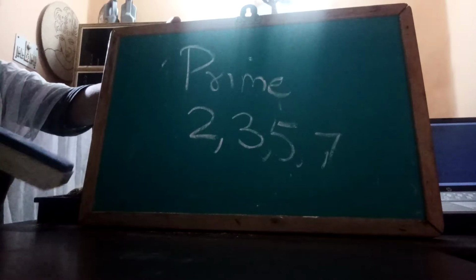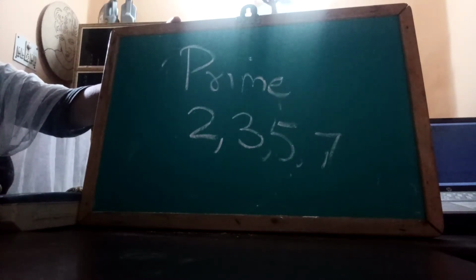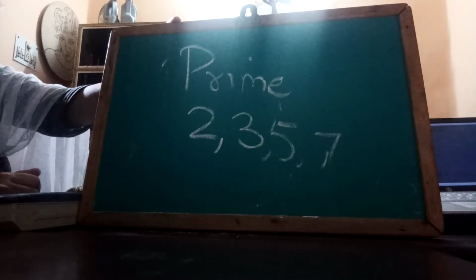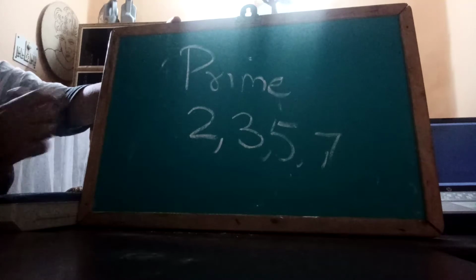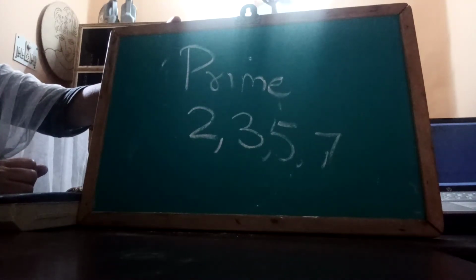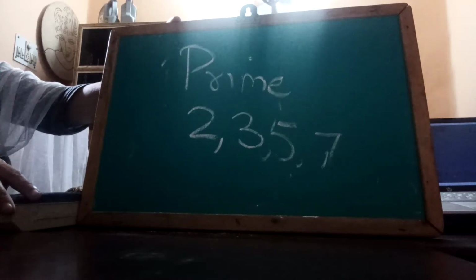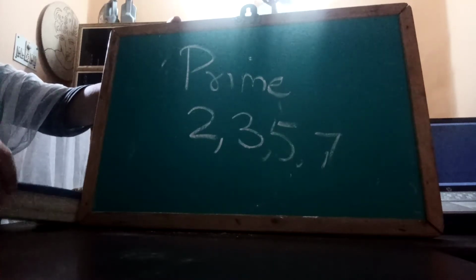So, if it is divisible by itself and 1, in class 4 and 5, you call those numbers as factors. Suppose 2 is divisible by 1 and 2. Then the factors of 2 are 2 and 1. Nothing else. But for class 3, you just need to remember whether it is divisible by itself or 1.